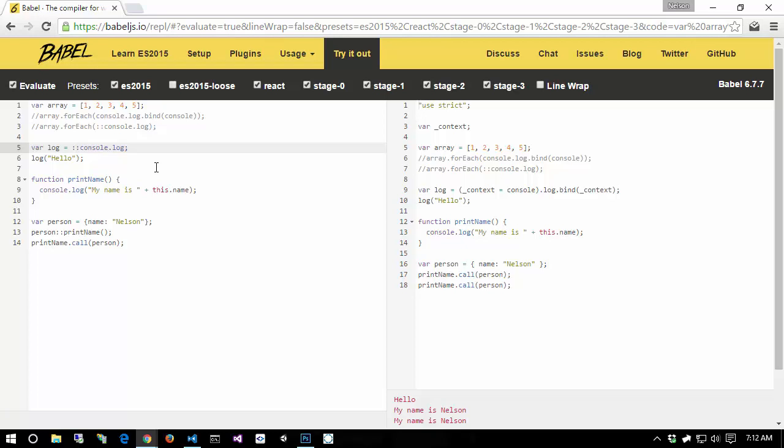So I just wanted to show you guys the syntax and show you guys it'll hopefully be included. I think it's a great bit of syntax, a great addition to JavaScript, and it makes working with call and apply and bind a lot easier in certain circumstances.